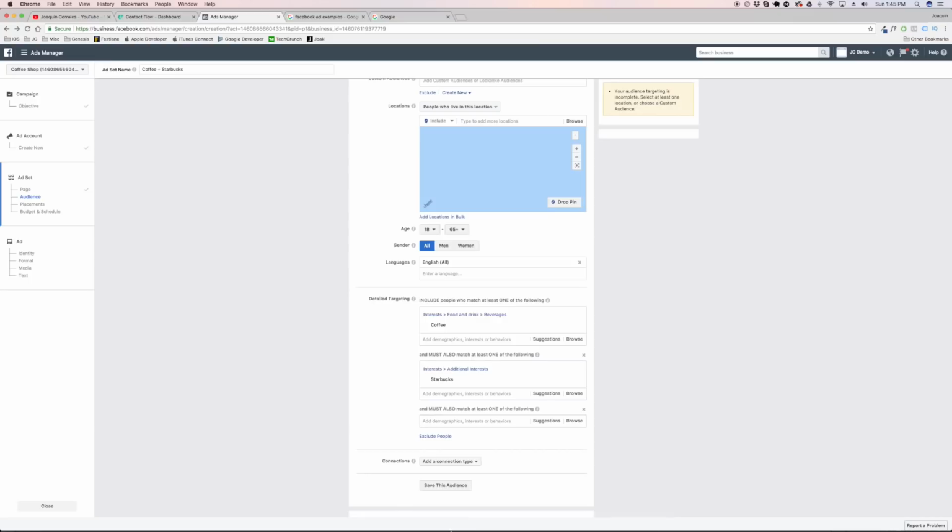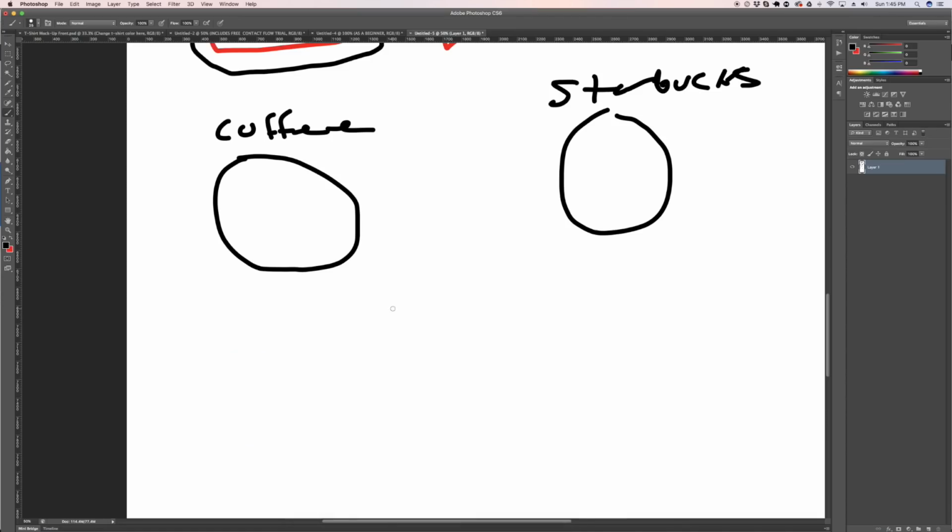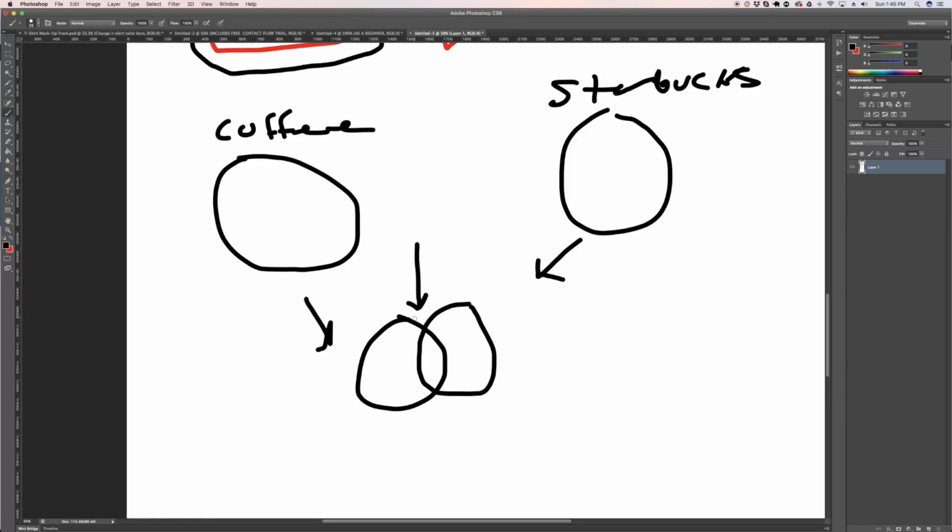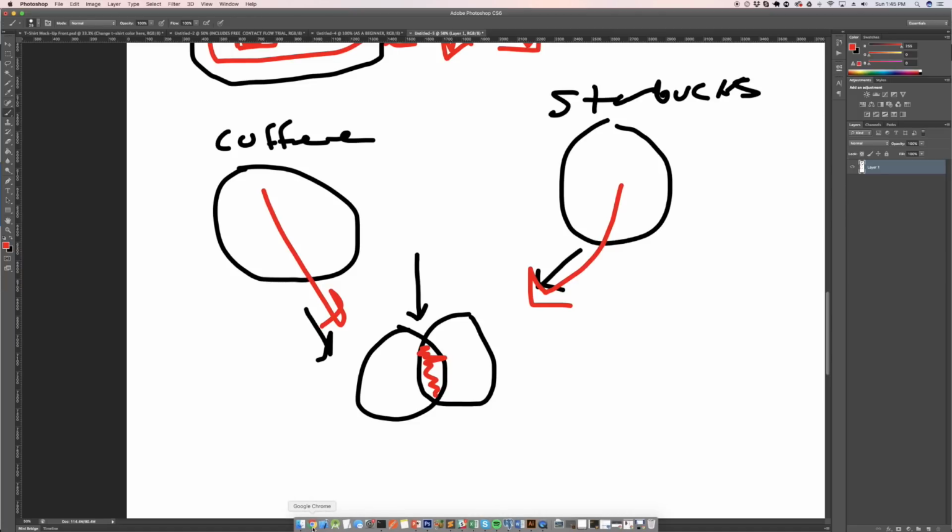Narrow further, right? When we're pressing the narrow option, we're doing this. We're grabbing this circle of people who like coffee, and then we're grabbing this circle of people who like Starbucks, and we're joining them like this, okay? And this is the audience that we're targeting. So now we're going to target these people here, right? Who like coffee and who also like Starbucks, okay? And so we're going to do it even further.